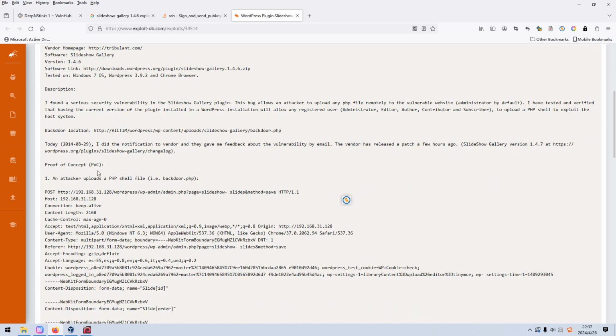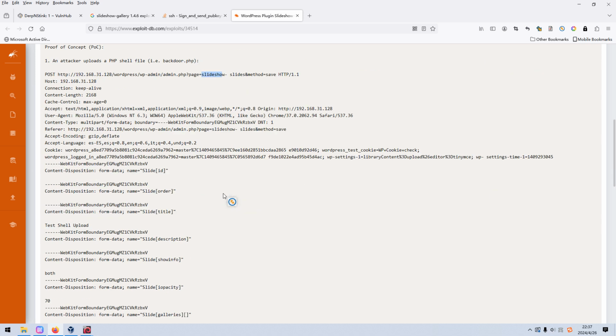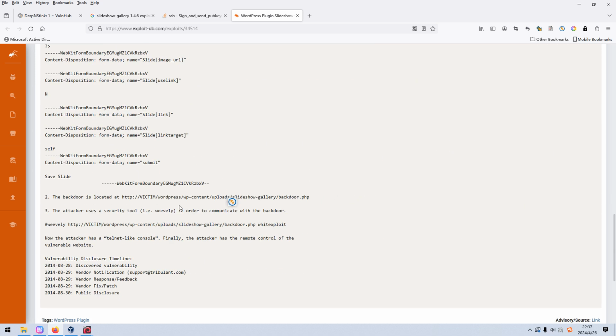So the POC, the first step would be uploading a PHP shell, and we need to go to the slideshow plugin to upload. And the second step even gives us the location of the uploaded file, for example, backdoor, and I will not use this as my file name.